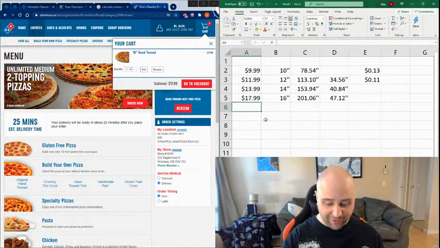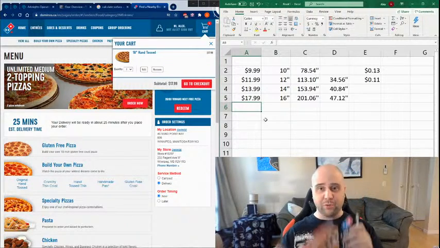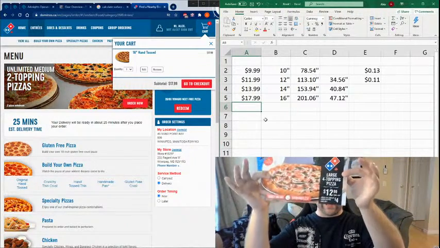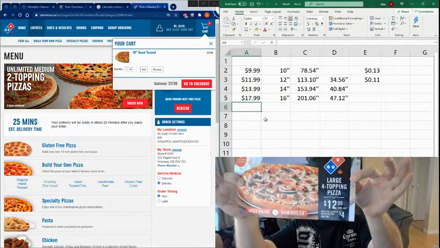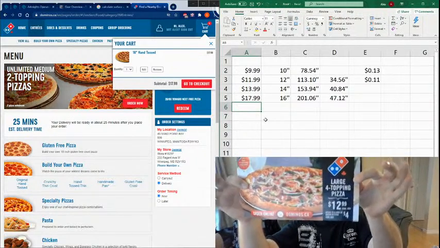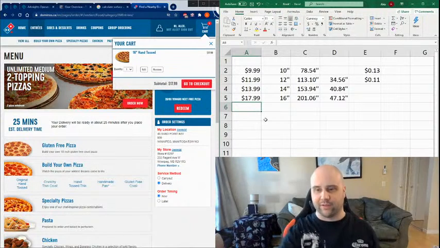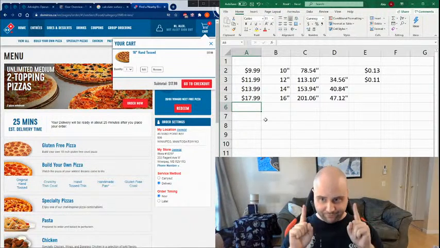Okay, so suddenly our switch to an extra large is making sense. That's just the cost of more. So you're literally saving $1. That's what this deal is. Except that you're also getting 4 toppings for free. Okay, so that's actually something of a deal. But let's check our math.